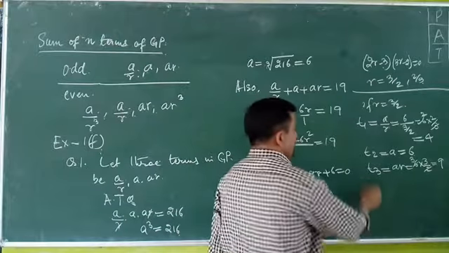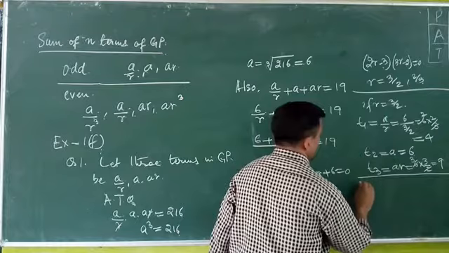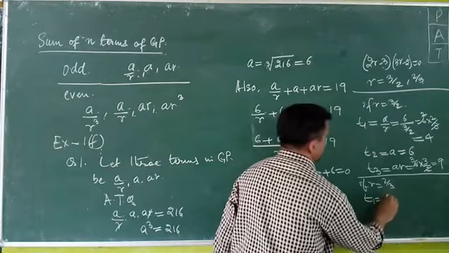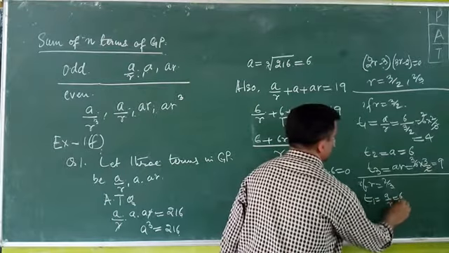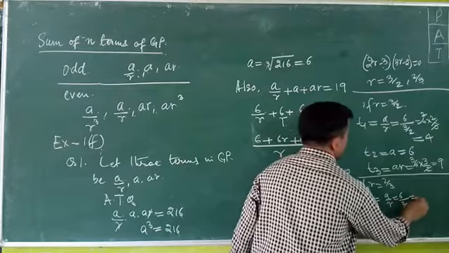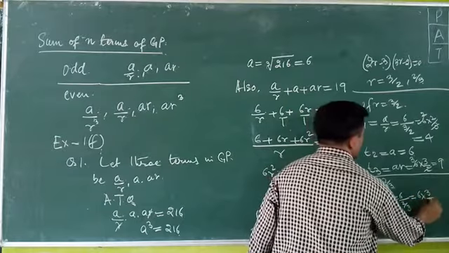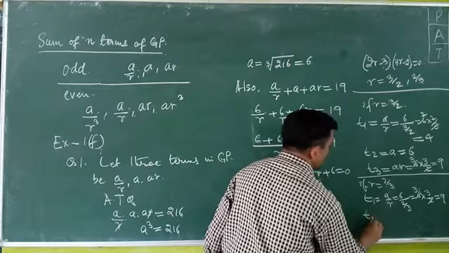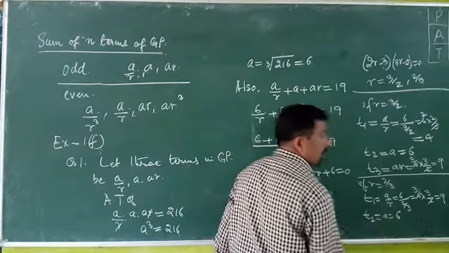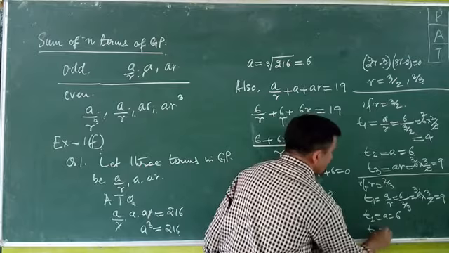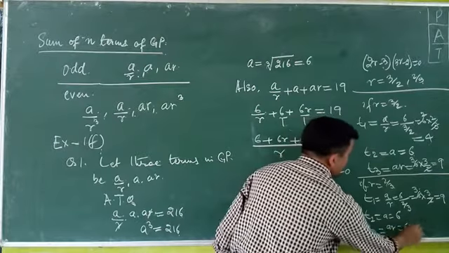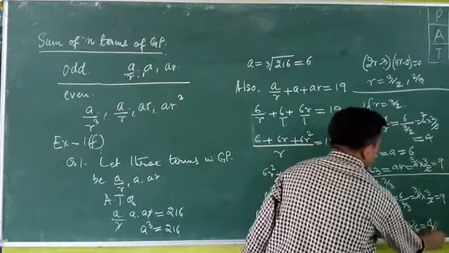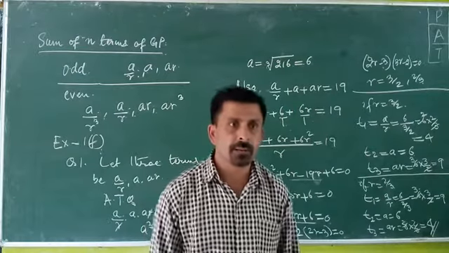Yes, sir. Another set: if r is equal to 2 over 3, then the first term t1 is equal to a over r, that is 6 over 2 over 3, and this is equal to 6 into 3 over 2. 2 threes are 6, 2 threes are 9. Likewise, t2 will be the same, 6 only, and t3 is equal to ar, a is 6, r is 2 over 3, 3 twos are 6, 2 twos are 4. Is it very clear? Yes, sir. Thank you.